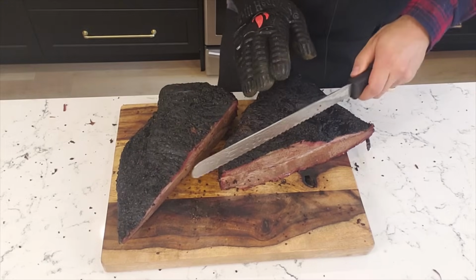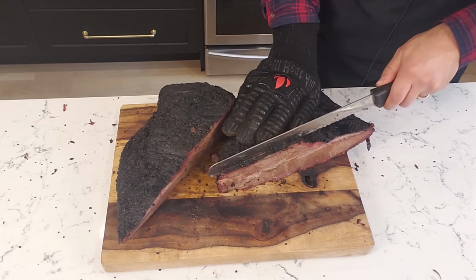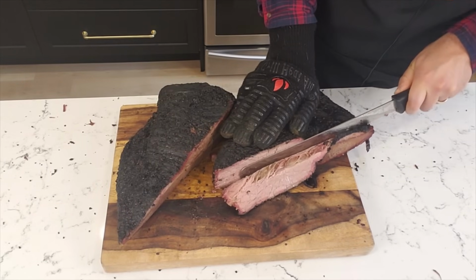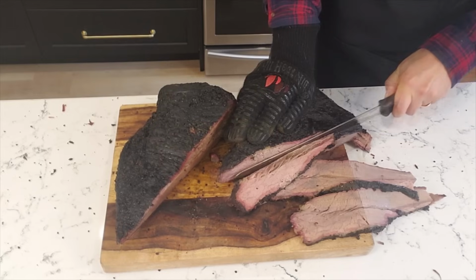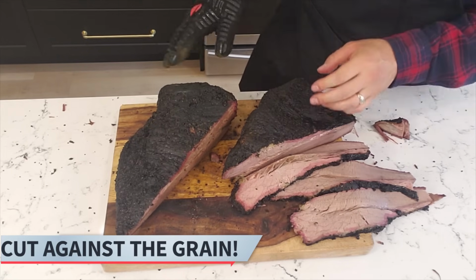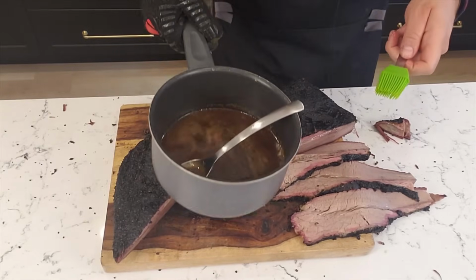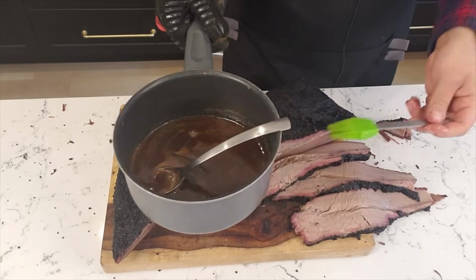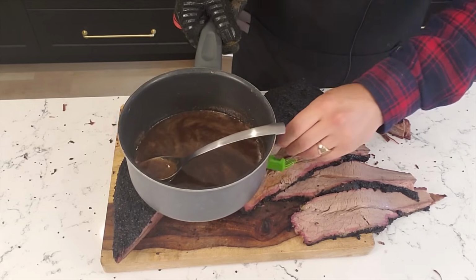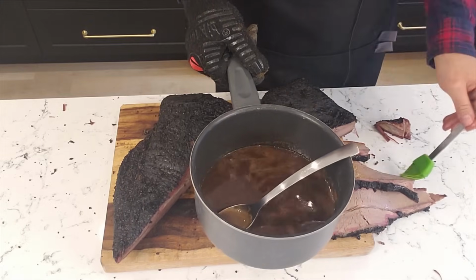All right, let's keep cutting into this. I'm gonna slice it into 1/4 inch thick slices. Oh, wow, that looks good. And as I'm doing this, you're exposing the brisket to the air and it starts to oxidize. You can see this one has been exposed to the air for a little bit and it's actually turning brown and oxidizing. So what I like to do is take the jus that we prepared and spread it onto the exposed surface of the brisket as I'm slicing it. This also serves as a little bit of added moisture, which is good. And it's just gonna make it a heck of a lot tastier.